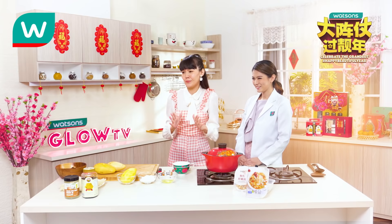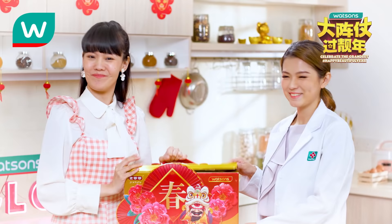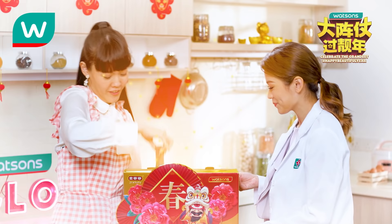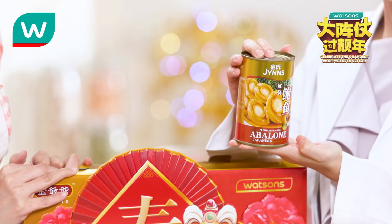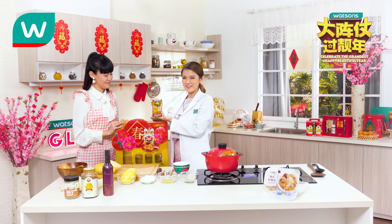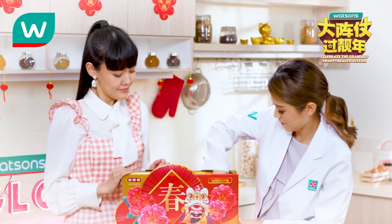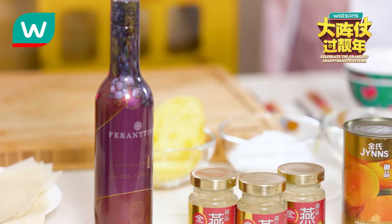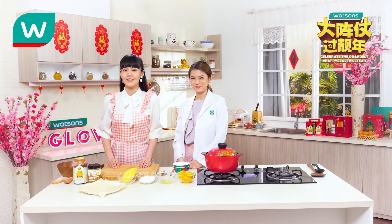While we wait for the soup base, let's check out this hamper — it looks really pretty and premium! This is the exclusive gift set from Jin Ye Ye. We have fruits vinegar, and abalone too. Abalone is not only a rare delicacy during Chinese New Year, but it's also packed with vital nutrients such as protein, iodine and omega-3. We'll add this into the miswa later. There's also peach — great for our next recipe — and bird nests. Love it!